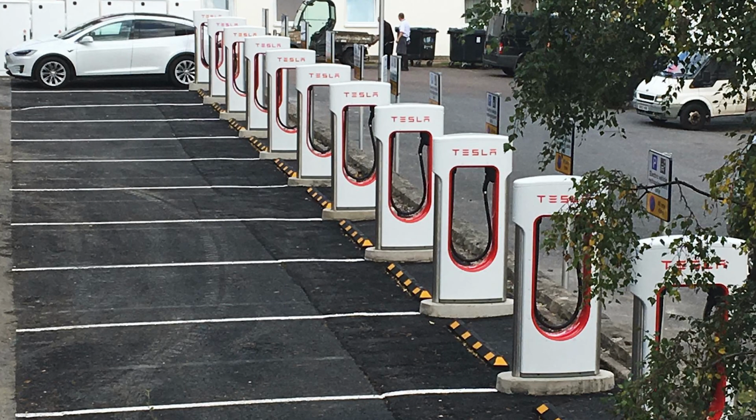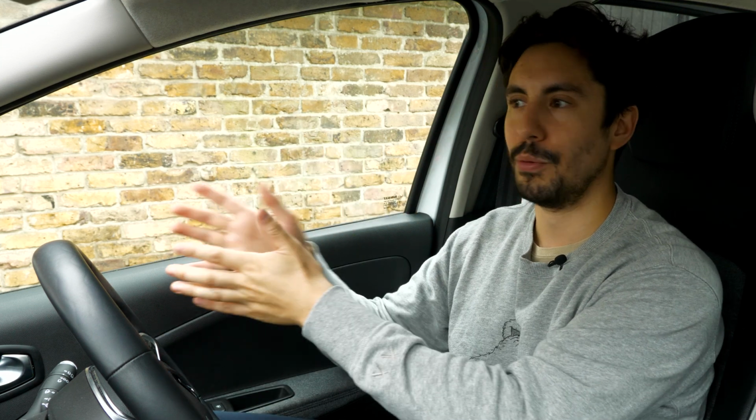The other big thing is that's where the convenience of having a Tesla is, because when you go to some of these service stations, you've got the choice of two. One would be a rapid charger and one would be an AC rapid charger, which only goes up to like 43 kilowatts. And not many cars can take up to 43 through AC charging. Whereas with the Teslas, we'd pull up to some places and they had 10 or 15 charging bays. And I think that's where the Tesla wins in terms of longer journeys, that you've got the option to go to either a normal charging station or the Tesla Supercharging network.